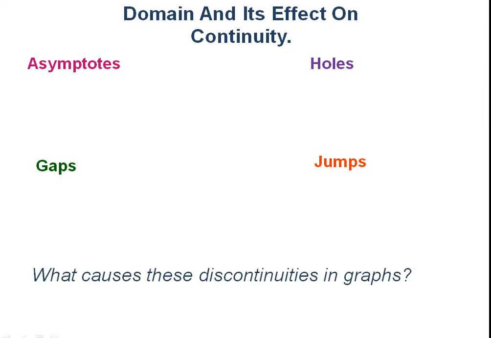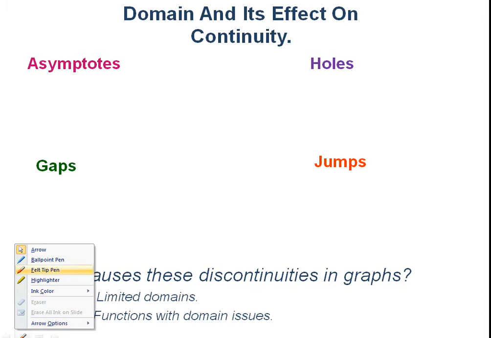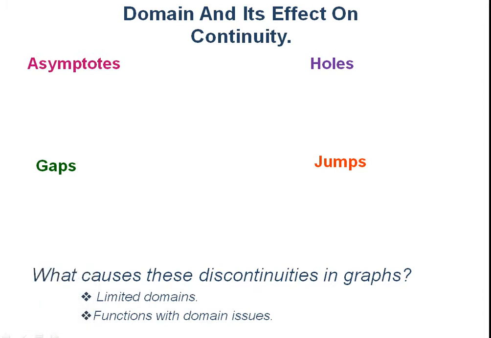They are caused by either limiting the domain ourselves due to issues in our data. For example, if we are studying a function over time, then we would eliminate all negative x values since negative time does not exist. That's us manipulating our domain and saying, no, we're not going to accept negative values. So we limited it. Or there may be an issue with the mathematical laws of the function. And it would be necessary for us to be aware of these issues within the domain of the function so that we could protect the domain and not let anything bad happen to our functions.